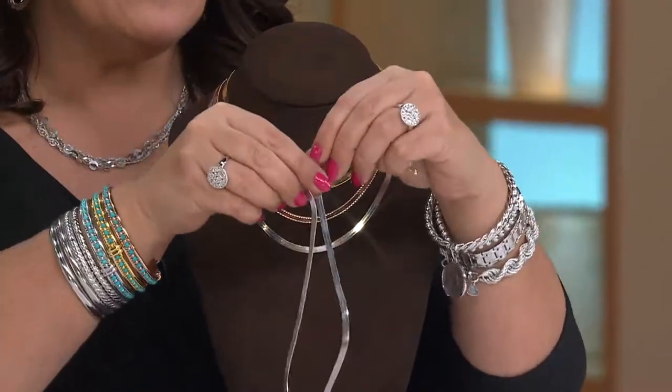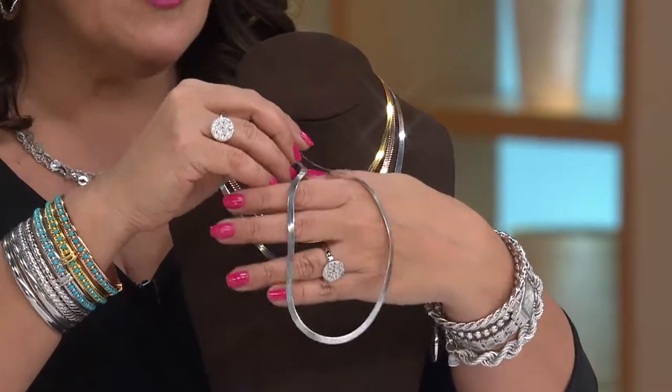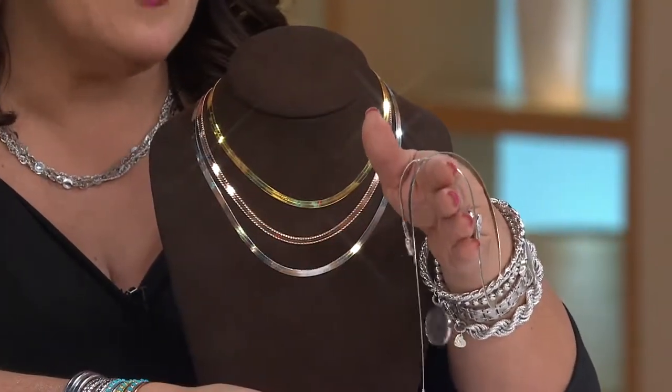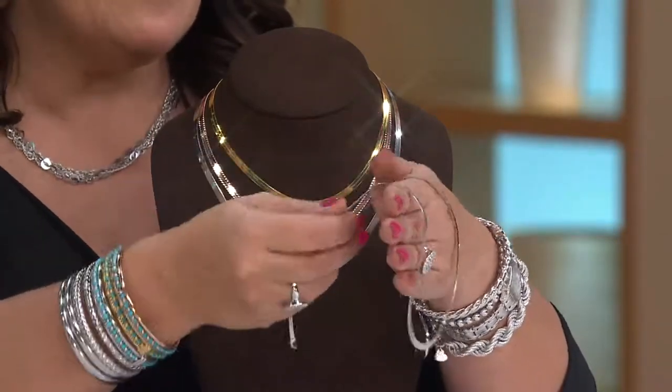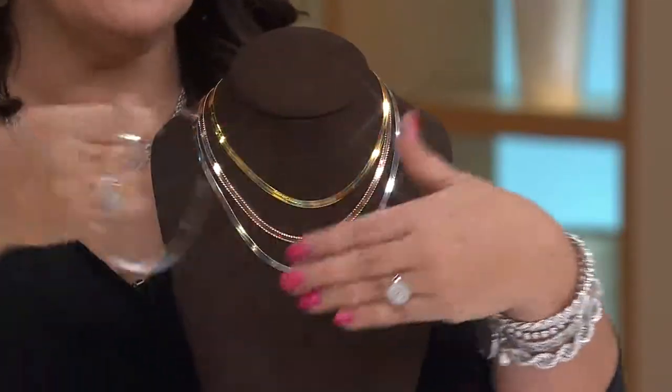Why not come up with a gorgeous herringbone that is really a lot stronger in the length, and look at how lackadaisical that one is — it's so lazy how it lays. I do that to show you how the piece actually is not stiff or harsh; it really has great lay to it.